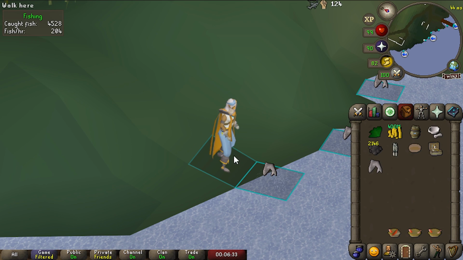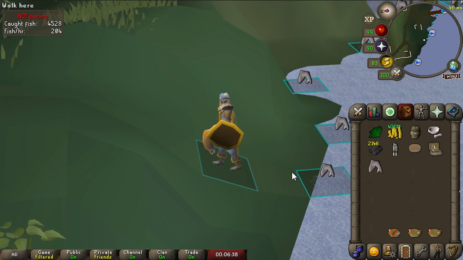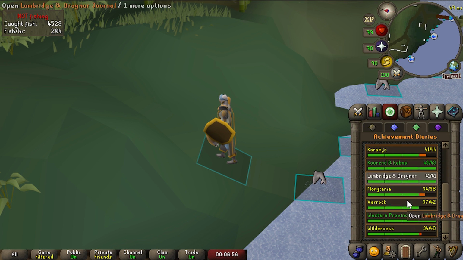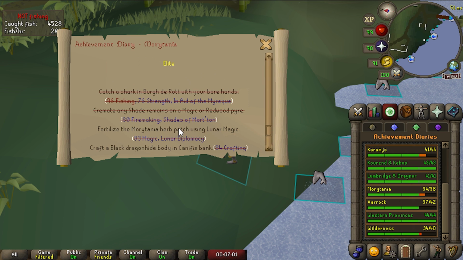We just did it. We did it. We just pulled the shark out of the water. What's that? We did it. The elite task is done. Did you see that? Bite my hand and get yeeted out of the water. Look at this beautiful shark. And behold, brothers and sisters, the Mauritania elite diary. The task to catch a shark with our bare hand is completed.